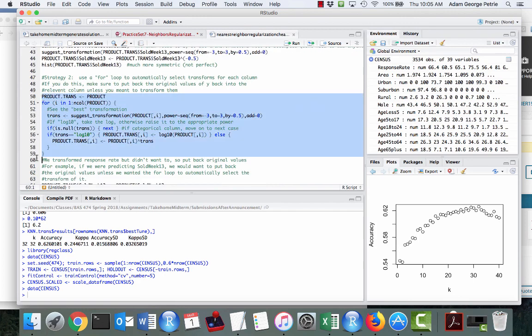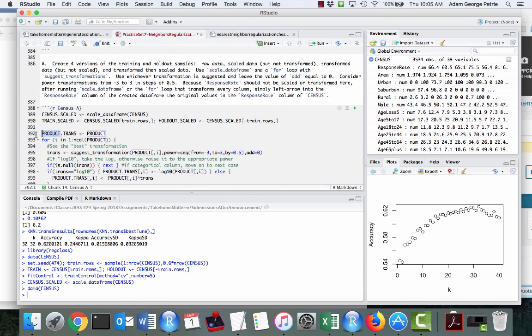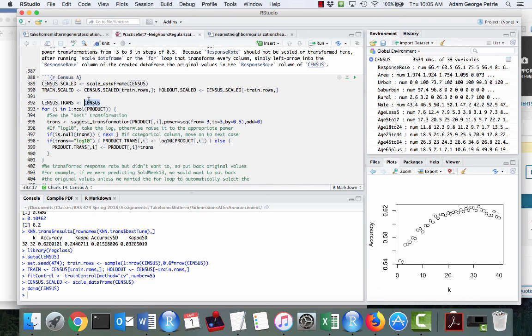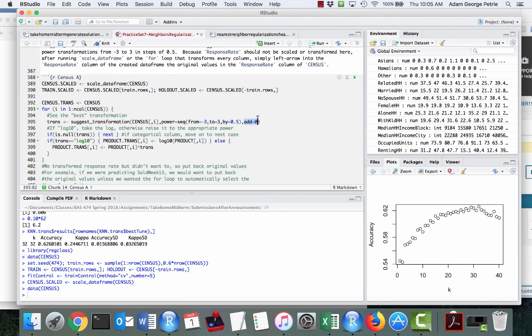So to do this kind of automatic selection of the best transformation, let's copy paste this code and see what we need to do. All right, so we're going to be making census.trans, and we're going to left arrow that initially to be the original values. Now what we'll do is we'll loop through each column of census and we'll figure out the best transformation. So we'll look at the ith column of census, we'll try out the same values of these powers, and in this case if we scan down we don't see any negative numbers. We do see some zeros here, but we're not going to add anything to these columns. Whenever there's a zero, it's just going to automatically exclude logarithmic transformations or transformations where we're raising something to a negative power, and that's fine. So the rest of this code we can just pretty much run as long as we promise to update the names of these data frames that we're modifying here.